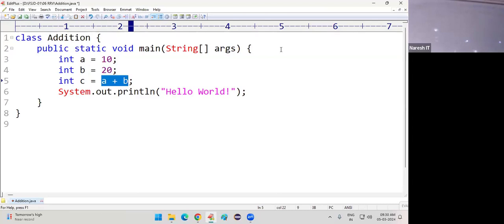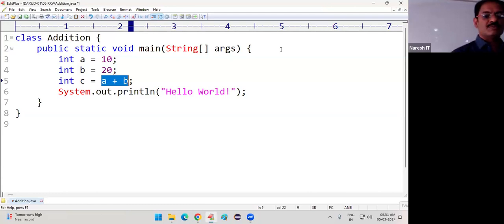Are you storing a plus b or the result coming from a plus b? What is this plus? Operator. Plus is an operator. This operator generates one value. That value is of what type? a and b are a combination of what type? Int. Int plus int is what type? Int. That's why I chose an int variable.